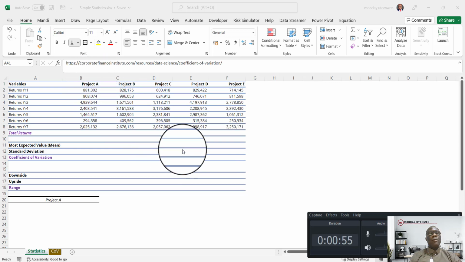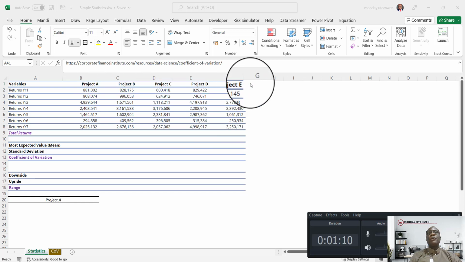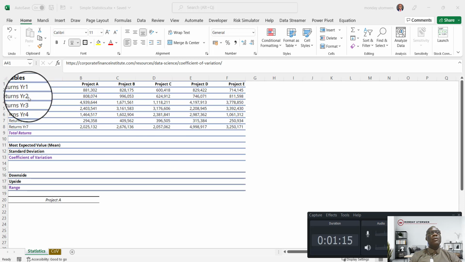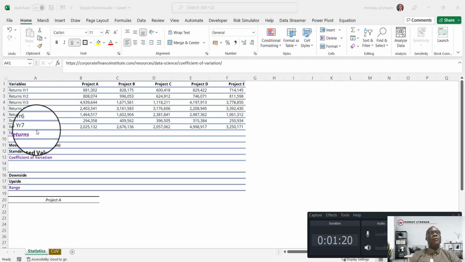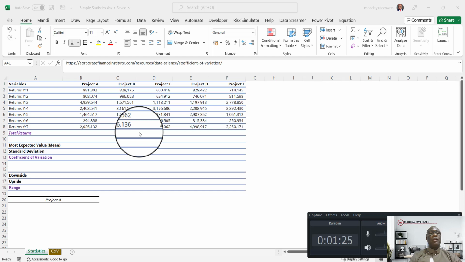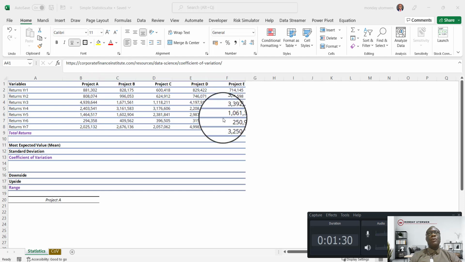Consider this a company, it can be any company, any financial institution, manufacturing entity, or insurance institution, that is considering different projects, let's say project A to E. The forecast shows the different expected returns in different periods, let's say a 7 year forecast for each of the projects. Now the concern of the management and board is to select the two top projects to invest in.